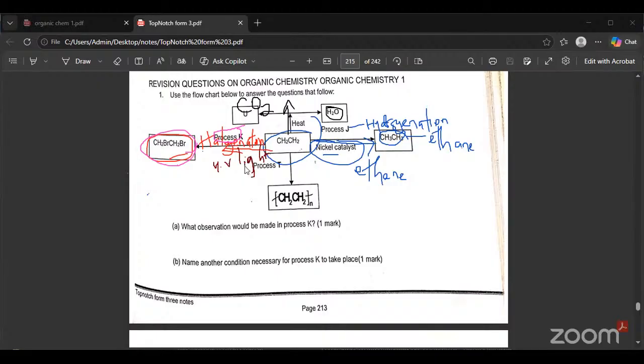We have another thing. So hatujamaliza. We have another process that is coming down. Hiyo ni process gani? We have an ethene, alafu wameweka a monomer with an n. What do you call that process? Polymerization, si ndio? Polymerization. Now, what is the condition for polymerization?